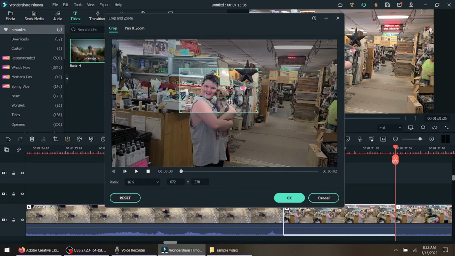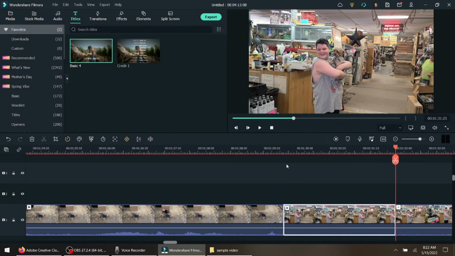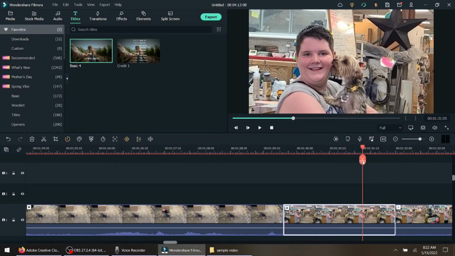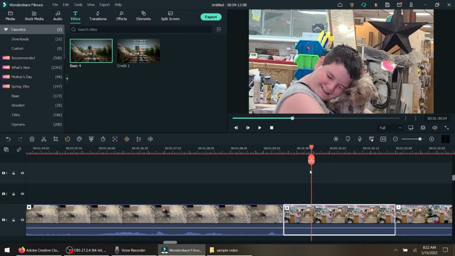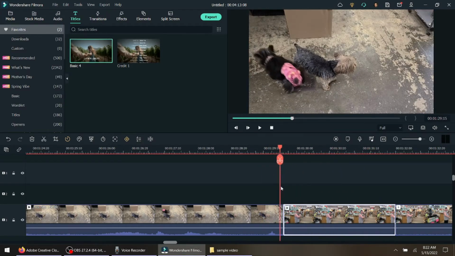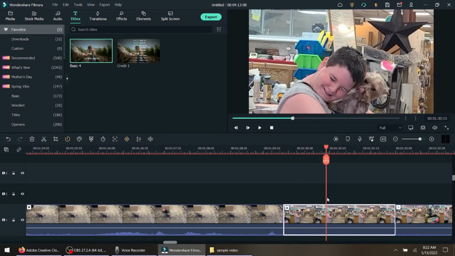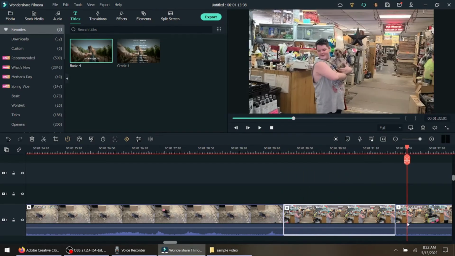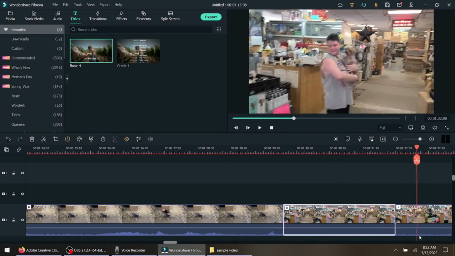You just have to make sure that it's perfectly in focus. Otherwise, if you crop it, it will be a little bit blurry. See? Because I shot this with my phone, not a regular camera. Oh, look at that, so cute. Okay, and then it just goes back to regular.